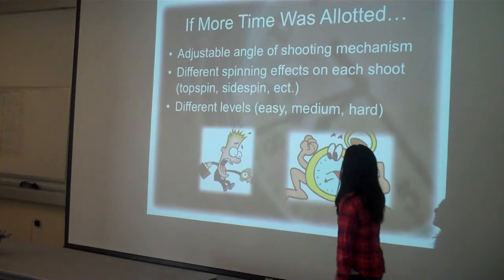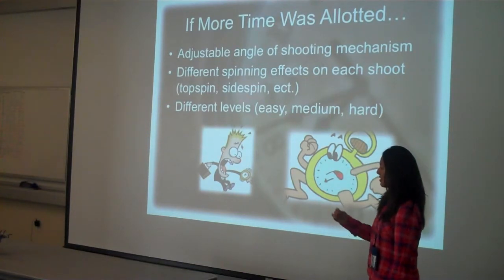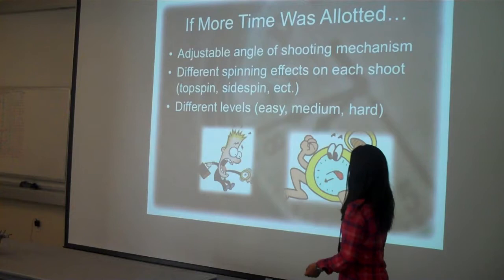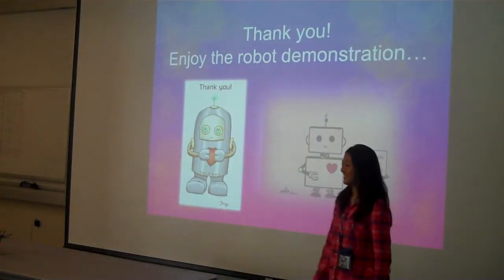So if I had more time, I would adjust the angle of the shooting mechanism so that it's adjustable, and I would want to randomize it too. And I would also want to try different spinning effects on each ping-pong ball. So, thank you.